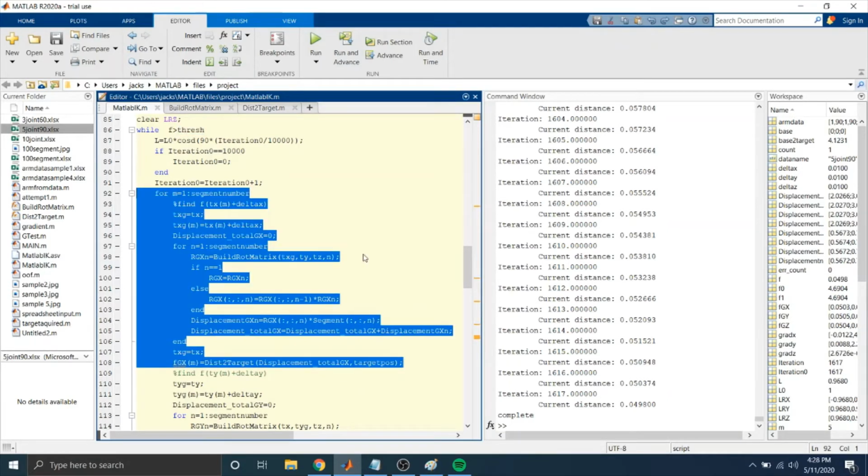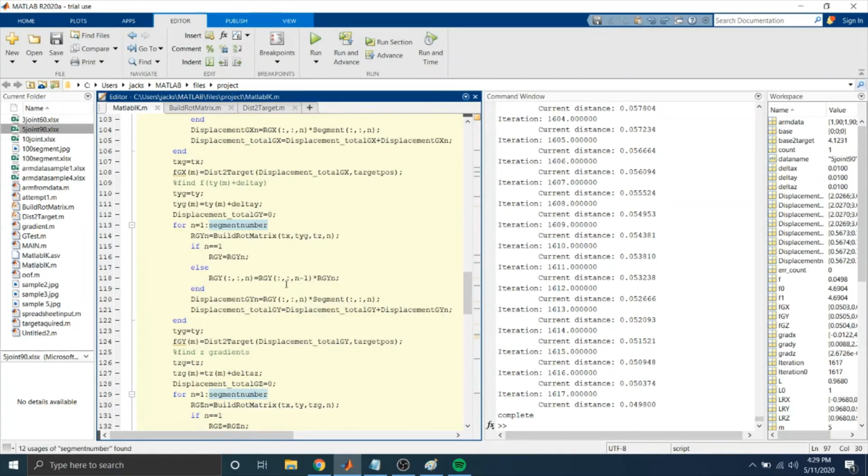To figure out whether the angles need to increase or decrease, you have these two for loops. It goes into the first one, it resets TXG, which is basically a matrix with all the angles we're using for testing the X angles. It sets it equal to TX, the current X angles, and then it adds delta X to one of those angles. Delta X is just an arbitrarily small number. I think I have it set to 0.01. The next for loop builds the arm with just that one X angle changed. It then takes the distance between the end effector with the angle changed and the target and stores that as FGX under index M.